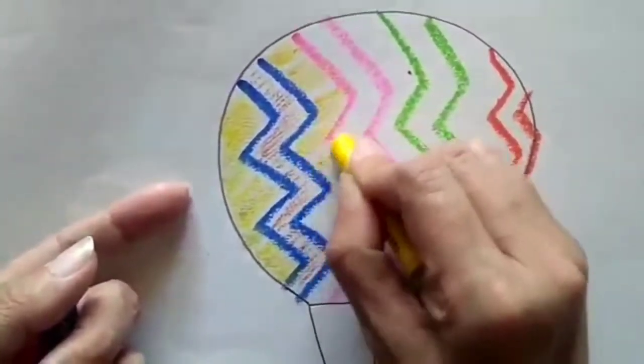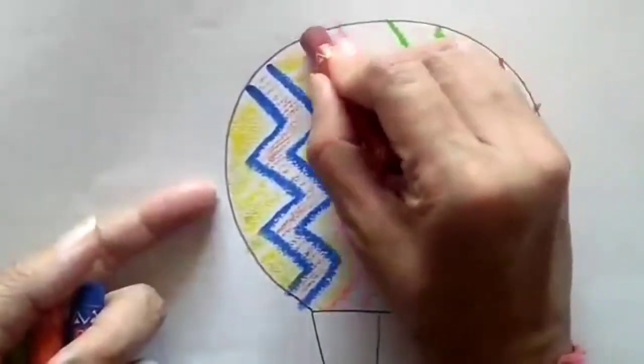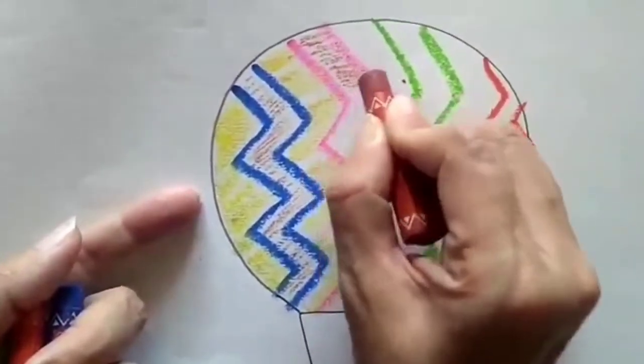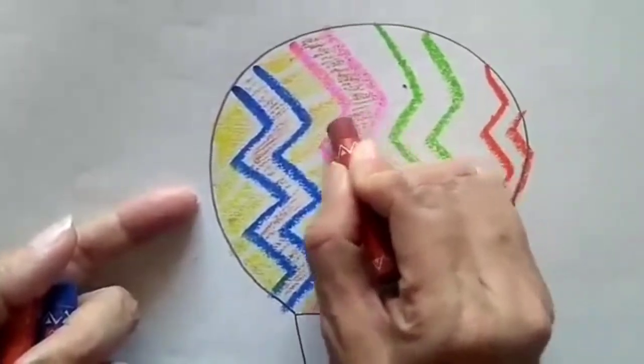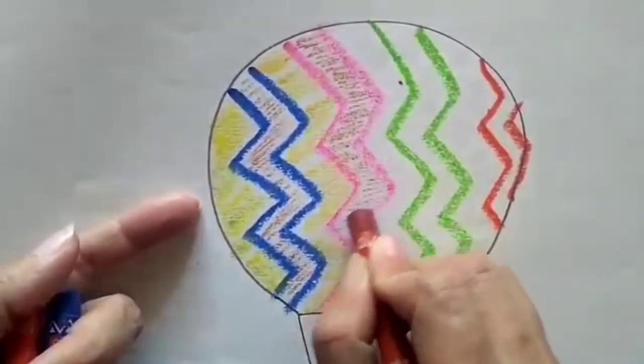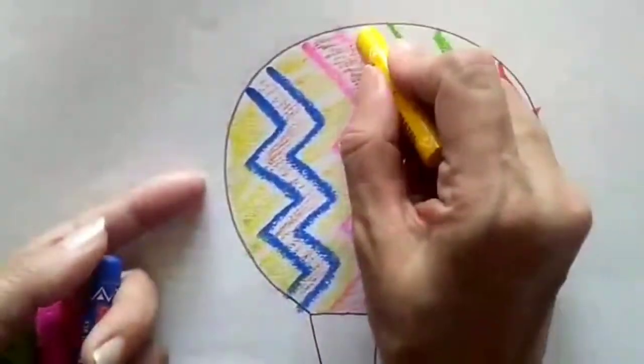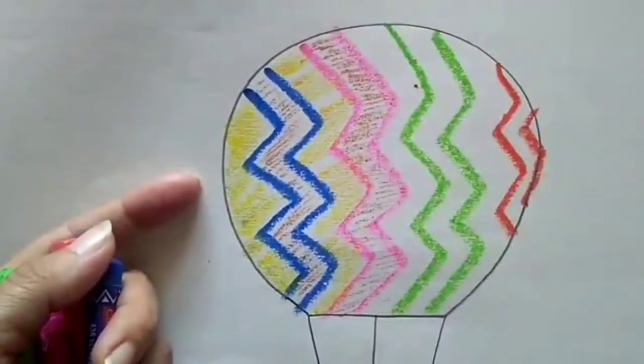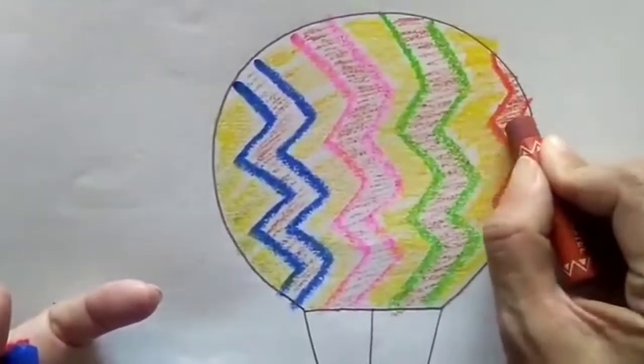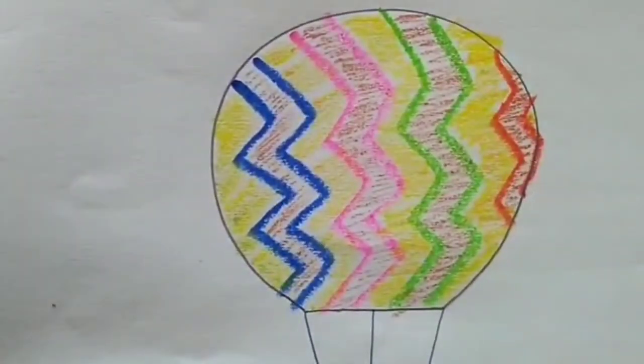Now yellow. I will color it with yellow lightly. And then again brown. And see, my strokes are in one direction, from left to right. I am not making it up and down. So whenever you are coloring, two things you need to remember: you should not go outside the border, and your strokes will be in one particular direction. In that case it looks good. Then again we will do yellow here. Here I will color it with brown. And then little bit is left here. I will make it with yellow.